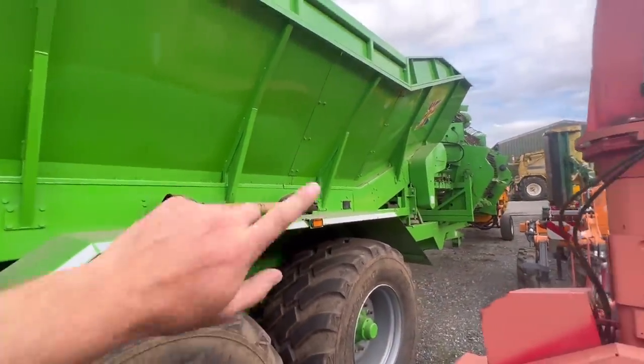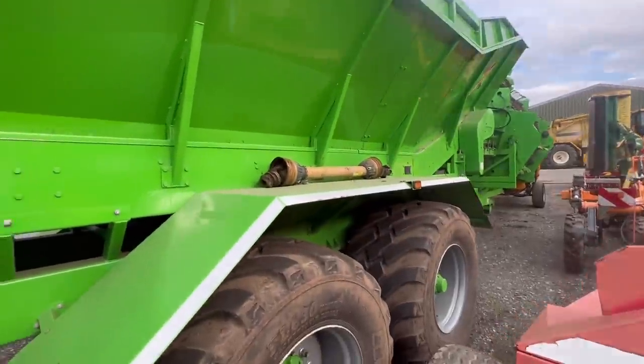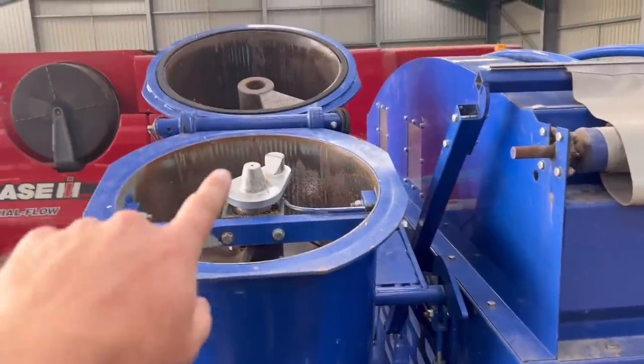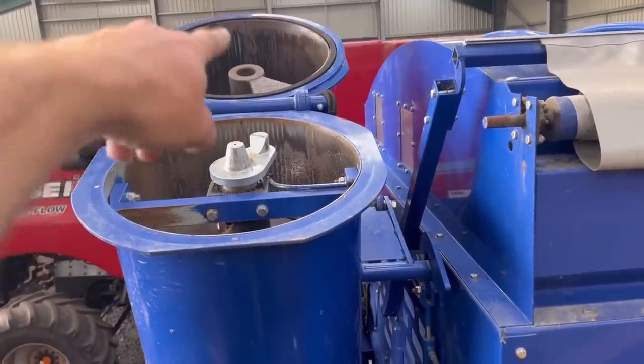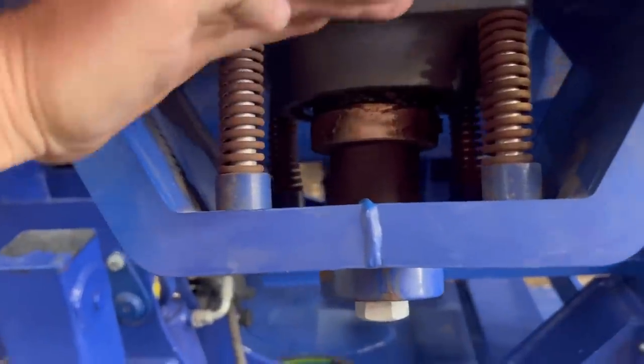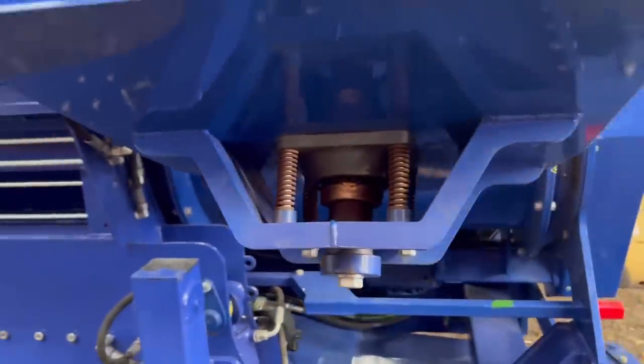You wouldn't get mud on the road either, because you could just back your trailers just off the road and fill them with this when you're digging spuds. When the combine auger folds out — like it would on this chaser bin — it doesn't locate. But it's got a clever thing on the end of that shaft: the auger can fall back down until it turns half a turn, locates, then springs back in again. That's what Claas should do so you'd have to poke it with the ladder.